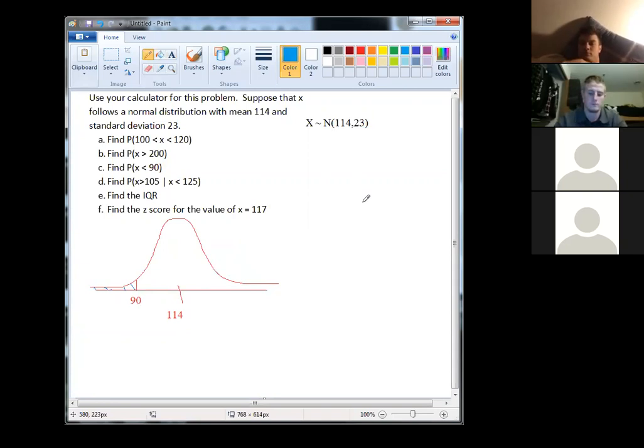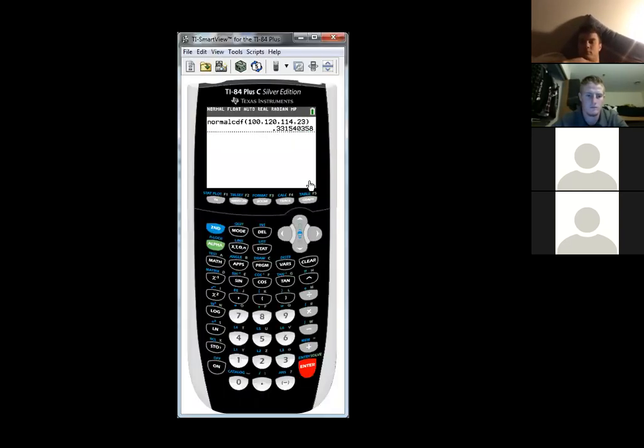Okay, so now we can go back to our calculator and we can start computing. And I'll show you there's some issues now that happen. Okay, so now if I go to second distribution and I go to normal CDF, so if we look at this, less than 90, how far left do we go? Any thoughts? To infinity? Like negative infinity? Negative infinity, but negative infinity isn't a number. Do you guys know that?